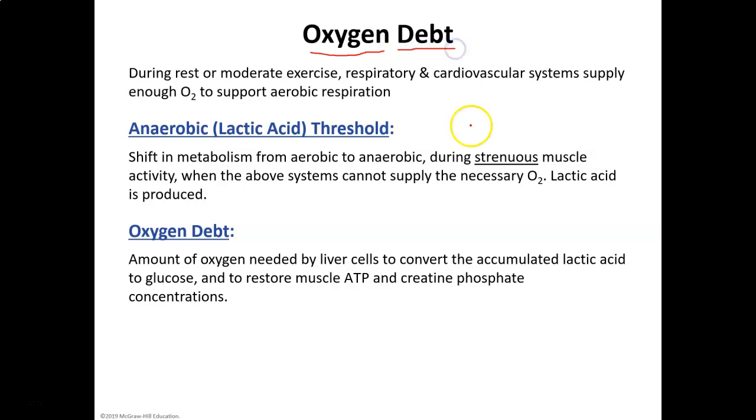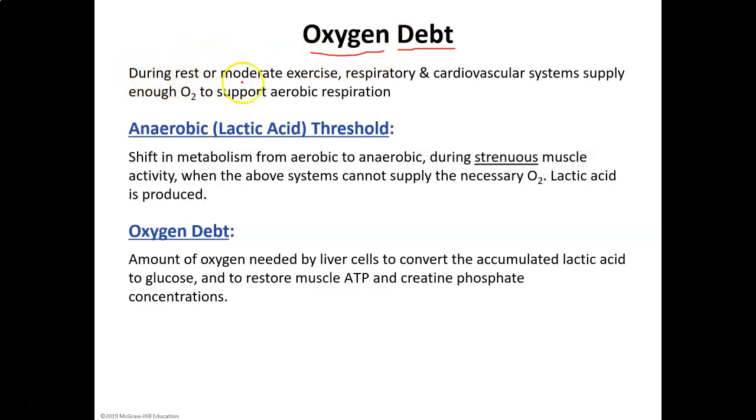An oxygen debt is the same thing as if you spent more money than you have. You're in debt. You don't have more money. An oxygen debt means I need to rekindle my storehouse of energy, in the case of your cells. Or if you need to rekindle the storehouse of money in your bank account, for example, you have to repay the money. So oxygen debt is oxygen that you were loaned, or energy that you were loaned, that you have to repay at a later time. And so we refer to that as an oxygen debt.